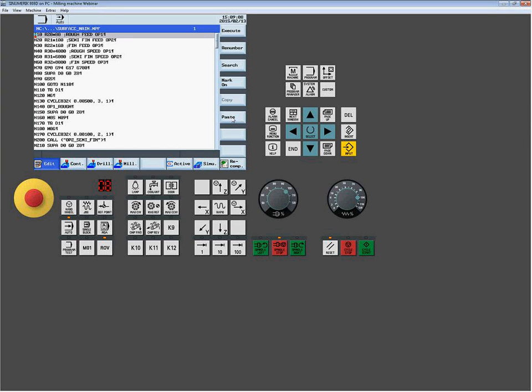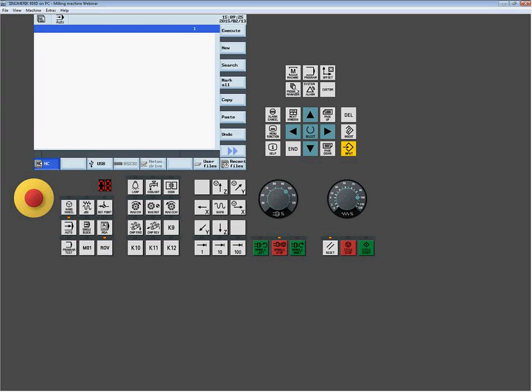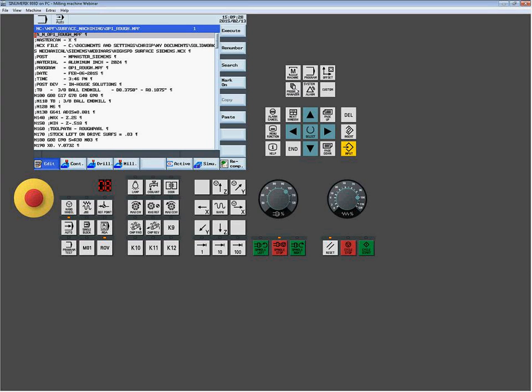So one of the first common things that's always a challenge is how do I deal with speeds and feeds? Certainly I could have my speeds and feeds up in this main program area, and I could have totally left them out of the subprogram. I'm going to open up this first roughing program so you can see. Or I have the ability of leaving the speed and feed commands in the program.